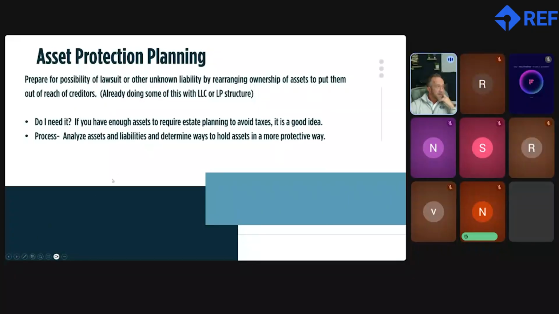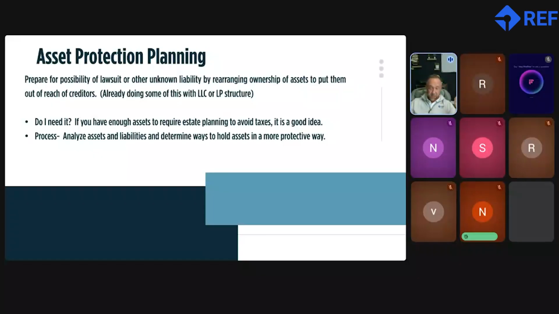So part of planning is sort of asset protection planning, if you will. Now, part of that is just setting up an LLC or an LP, which most of you probably already do anyways on your real estate deals. That is asset protection planning for the business because it provides a liability protection so that you as an owner, let's say 3 of us create an LLC and it buys a piece of real property. Something happens at that real property and somebody wants to sue. They sue the property owner, which is the LLC.